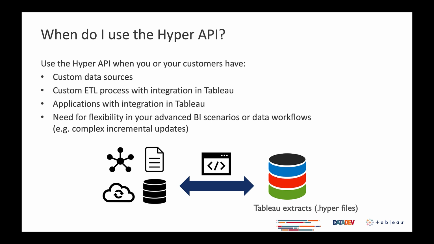Additionally, applications like Alteryx. Alteryx is a great example. Alteryx uses the Hyper API, as well as the REST API, I'll say, to create .hyper files at the end of an Alteryx flow. So huge partnership there, and obviously, there's a lot of advantage to joint customers of Alteryx and Tableau for those applications to work really well together.